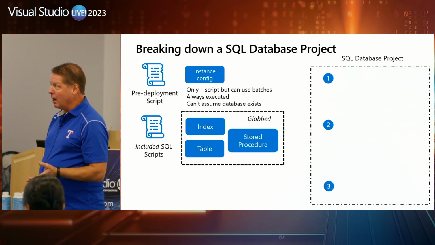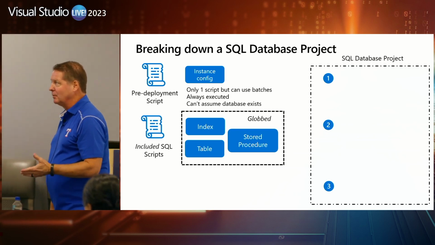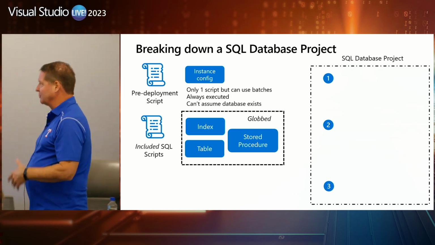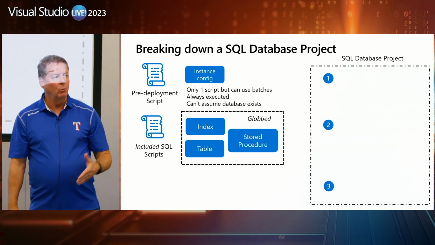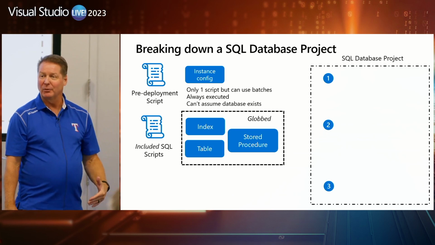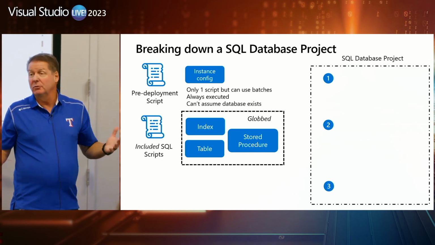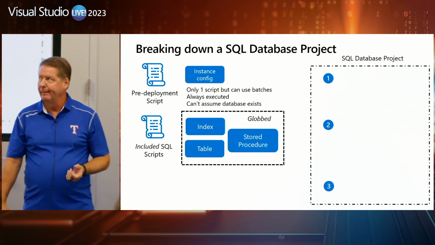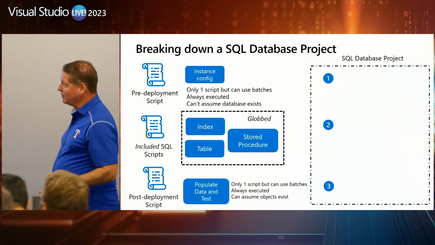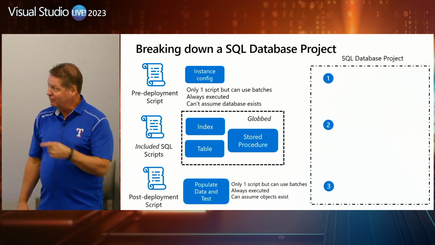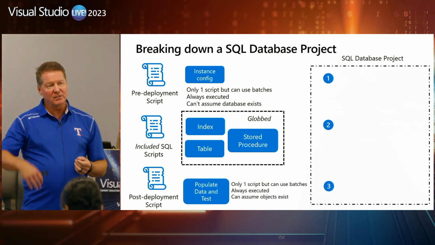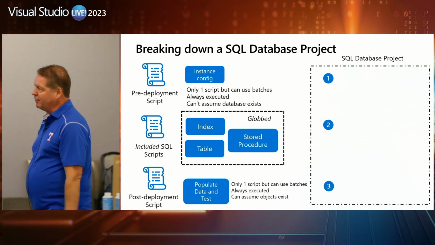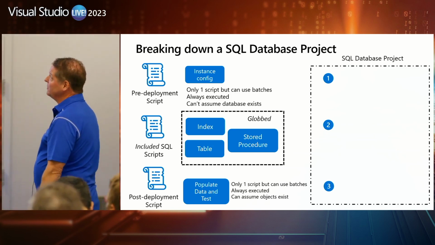Then we will glob all your SQL scripts that are built based on your database: indexes, tables, procedures, etc. Globbing means you don't tell us the scripts. We'll just go find all of them in your directory and run them. And you have a way to exclude certain ones if you don't want those to be in there. And then finally, the post-deployment script is interesting. I use it for that, populate data and testing.